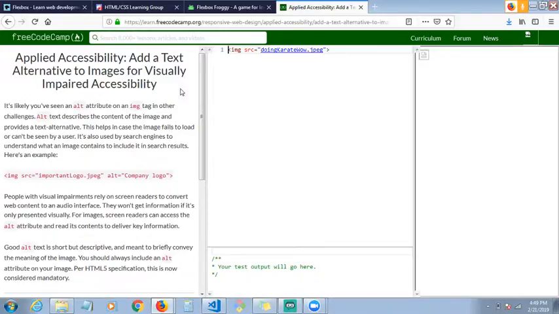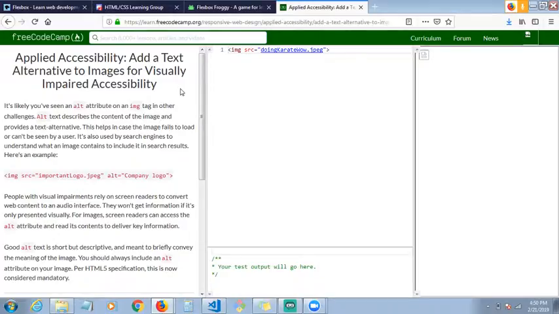Alt text describes the content of the image and provides a text alternative.